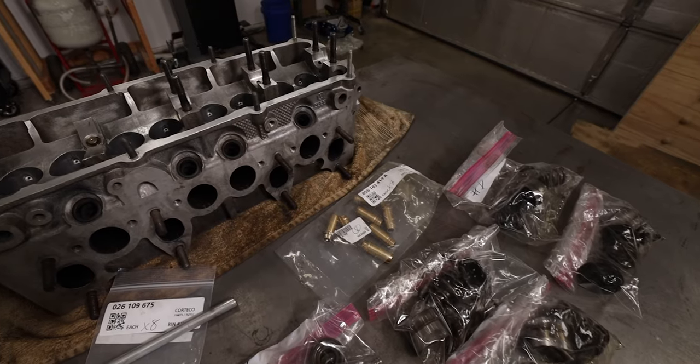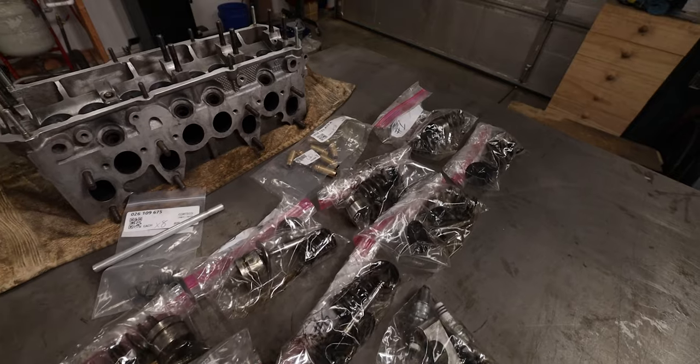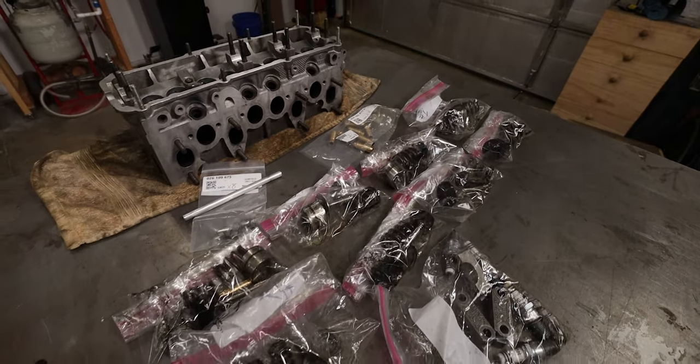With the cylinder head off of the engine, I've gone ahead and I've fully disassembled it. I've cleaned it. I've pushed all the valve guides out. I've taken all of the springs and valves and cam followers out and fully cleaned them as well. And everything is ready to go back together. The first thing I need to do is install these back into the head.